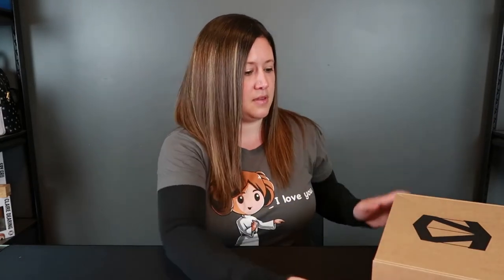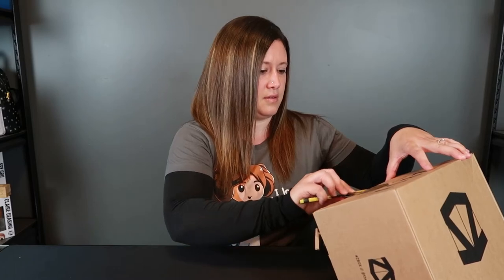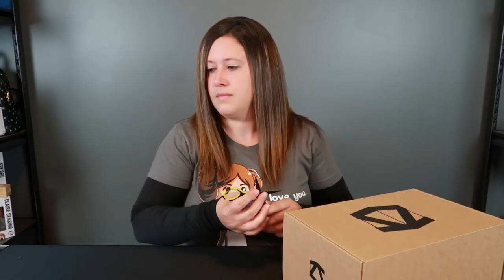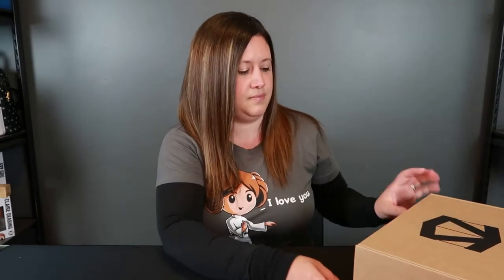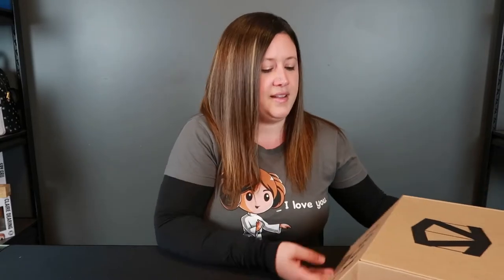As always, I will do a tally at the end just to see if I feel like the value is worth it for this box — but I think it will be because I have seen some other reviews of this box done before. One thing I will also mention is that these boxes do come in women's sizes as well, which I really like. Some other mystery boxes only come with unisex sizes. This one you can actually pick a women's size, and I picked the women's large. I do like on it here that it says 'mystery box made for geeks.'